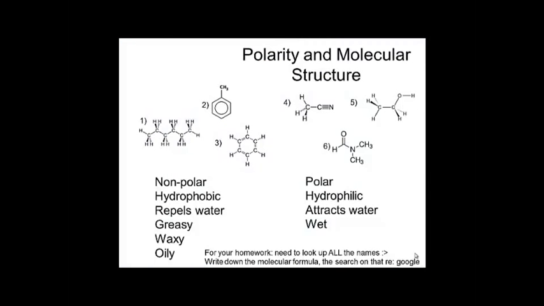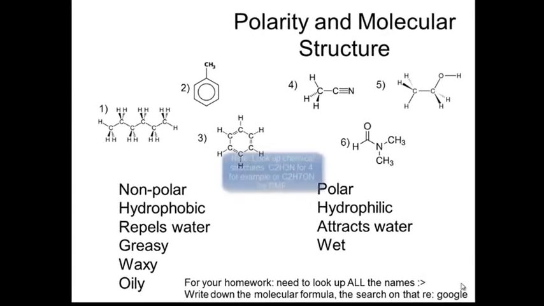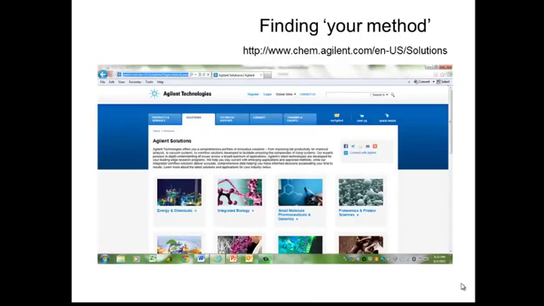The first thing I wanted to remind you of is you have to find the polarity and molecular structure of these molecules which we discussed in the prior lecture. One of the hints I'll give you if you really don't know how to start is get the molecular formula. For example, this molecule shown here in number four would be C2H3N. If you type that into Google, you might get one approach to finding what these names are. It's important that you have some familiarity with them. So what I want to do now is actually take you to the web because another thing you're going to be doing on this week's homework is actually finding a method of your own.